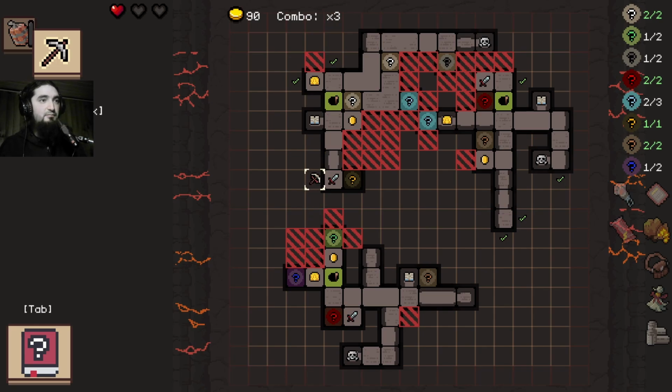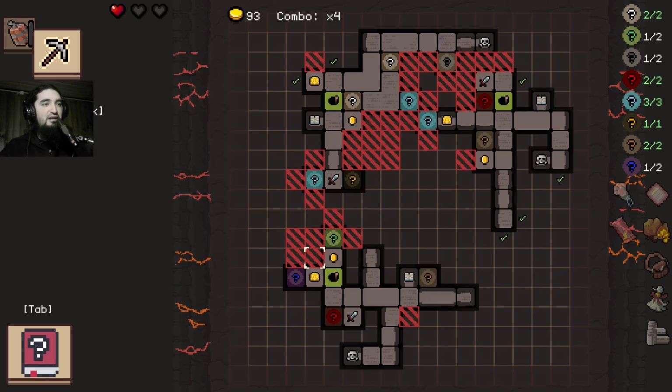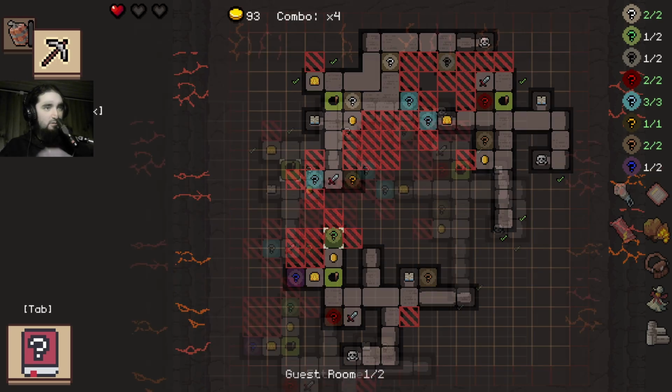Oh, here. Here, here, here, here. Alright. Oh! Sadly, I want my skill back. I want to use my skill to check the short path. Now I'm missing the farthest distance from all secret rooms, so I need the secret rooms. It's funny that one was really close to this one, so... I'm stupid.